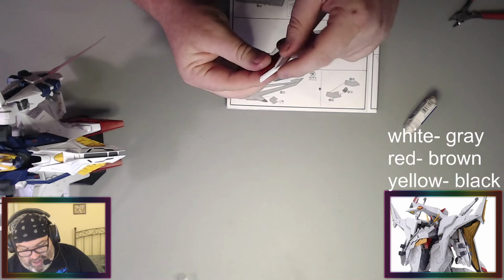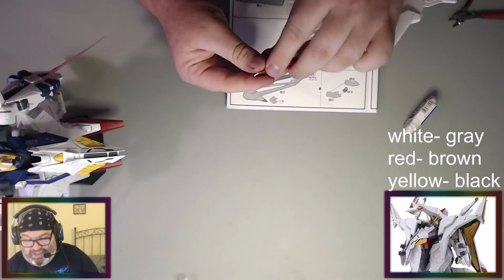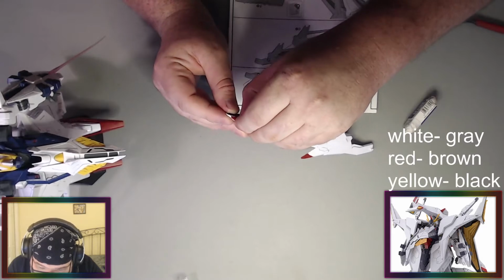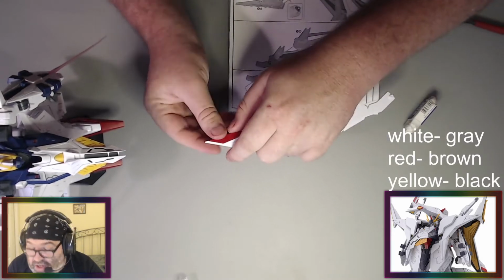How's everybody doing out there in the chat? We got a Saturday night, a little quiet. Come on, y'all. It's party time. We're hanging out. I'm building a model kit. I'm trying to figure out why this doesn't want to go in like it's supposed to, but it feels very flimsy. And I don't want this piece to break because that's just going to be harder to do.